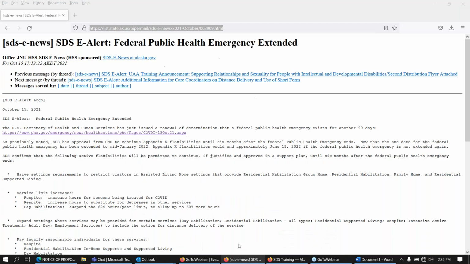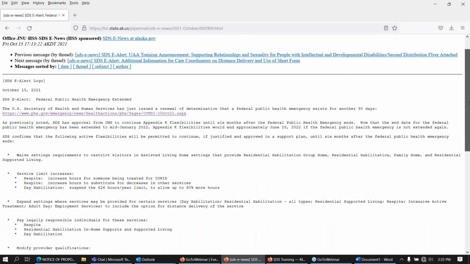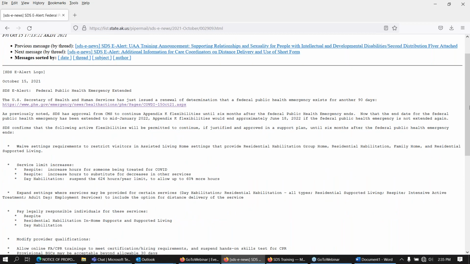Okay, so I did get some questions about Appendix K, and I'm going to review our previous e-alert that went out to help us clarify a little bit about Appendix K. I'm sharing the actual e-alert right here. The public health emergency exists for another 90 days past October 15th, and it gives a link to that.